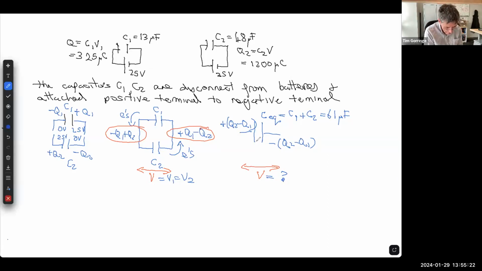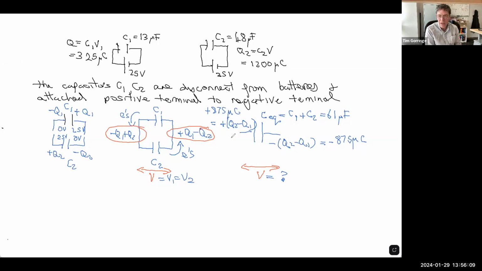And we can figure this voltage because actually we also know this charge that's on the plates of the capacitors on the left-hand side and the right-hand side, because it's Q2 minus Q1. So Q2 was 1200 microcoulombs. Q1 was 325 microcoulombs. So that means the difference, that's 875 microcoulombs. That's negative 875 on this side of the capacitor, on the right-hand side, and it would be plus 875 microcoulombs of charge on the left-hand side of the capacitor. So we're in a situation that's relatively straightforward now, where we know the charge on the plates of a capacitor, we know the capacitance of the capacitor, we just got to find the voltage. So now it's just a matter of doing the calculation.